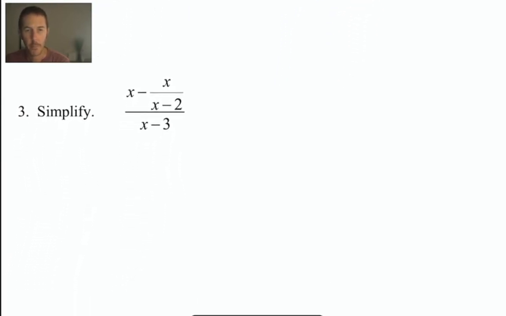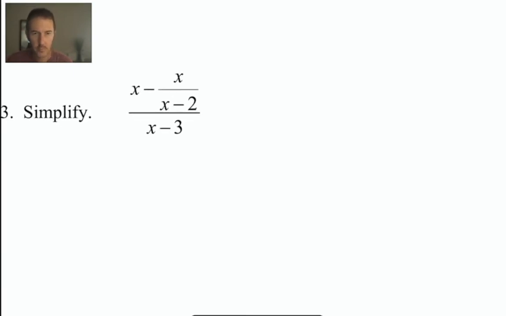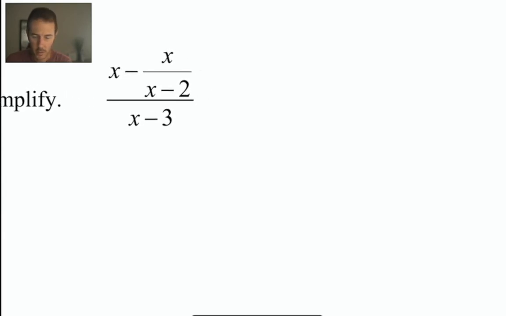Here's another variation. In this case, the big numerator has a denominator that's not just a number or a variable, it's an expression with a couple of terms in it. The denominator up there is x minus 2. And the big denominator isn't a fraction at all. We could think of it as x minus 3 over 1 if that's helpful to you, and that's not a bad idea. But yeah, this one looks just a little bit different.